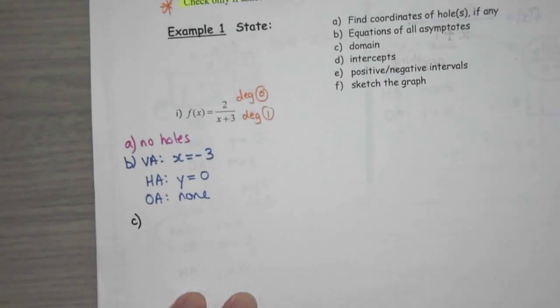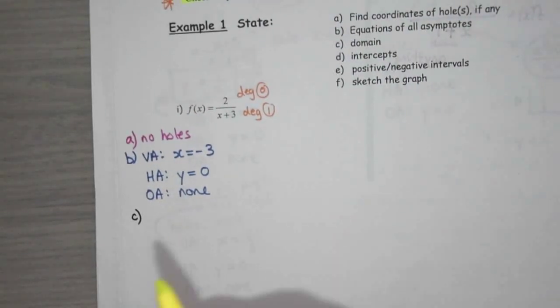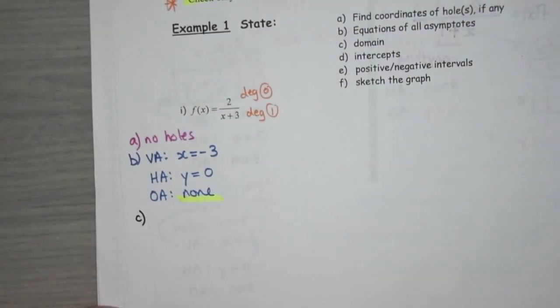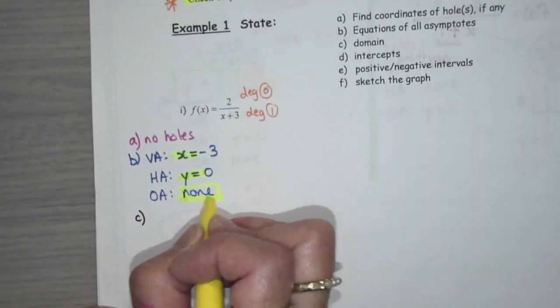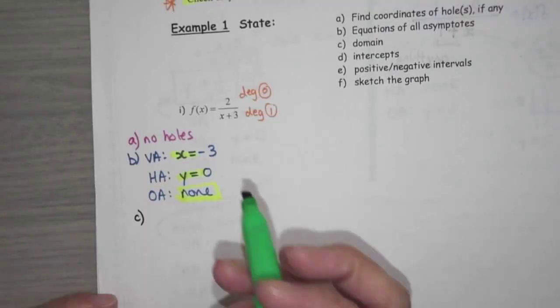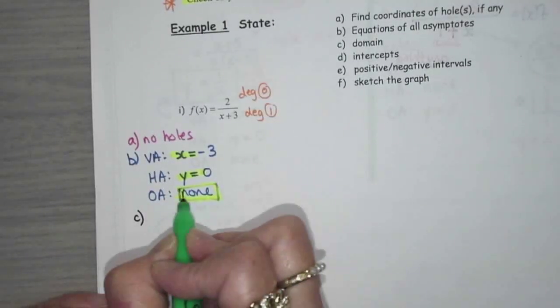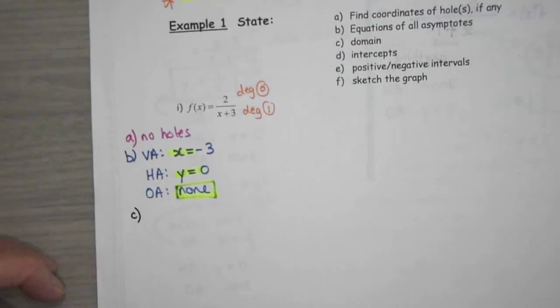Oh, yes, very good question. For on a test, you do want to write the word none. Yes. So make sure you're doing equations for all these, and make sure you write the word none. If you leave it blank, I figure you didn't know what I was asking, and you left it blank because you didn't get to it. So write the word none.